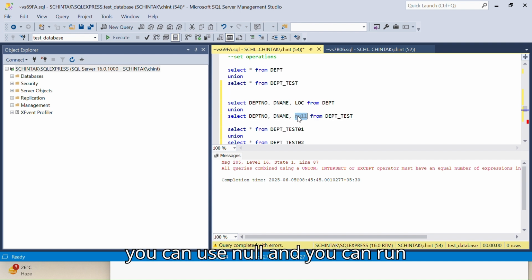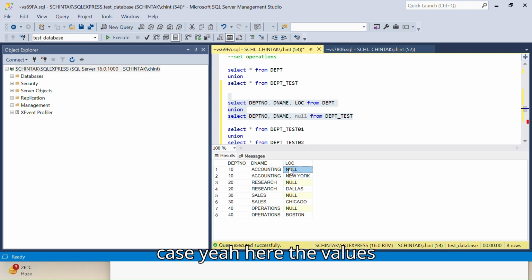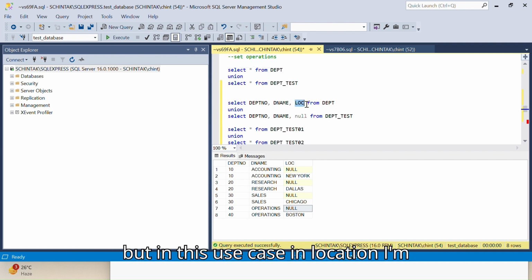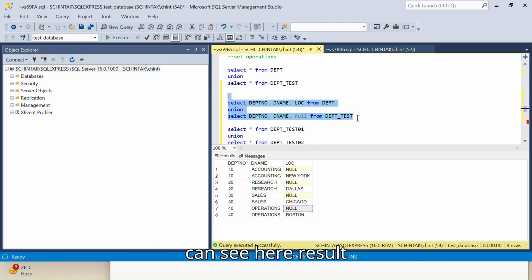You can use null and run this. Here the values will be replaced with null. The same query previously did not work because of the metadata mismatch, but in this use case, in location I'm using a null field. Automatically you can see the result.